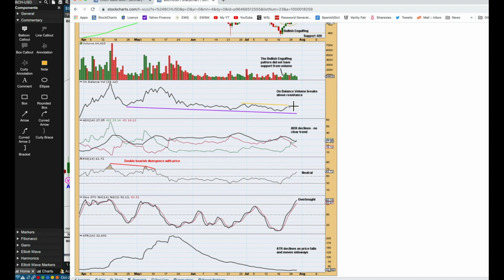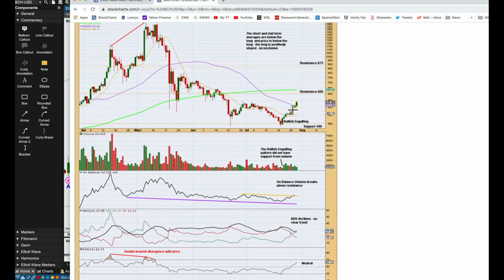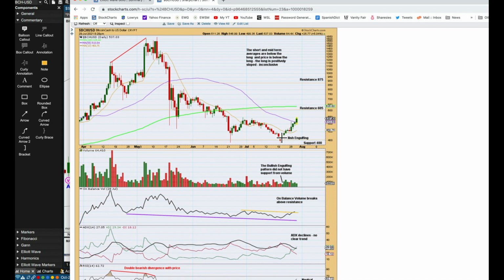But on balance, volume is breaking above resistance. That's a bullish signal. This line has about 4 tests, not too much of a slope, and it's reasonably long held, so there's some technical significance in this signal. But then I also notice that this bullish engulfing candlestick pattern off the last low does not have support from volume. There's a nice hammer candlestick pattern too, so we could possibly have a double bottom, but this is really important that we don't have support from volume for this candlestick. For a bullish candlestick pattern, for us to have confidence in it, it should have support from volume.